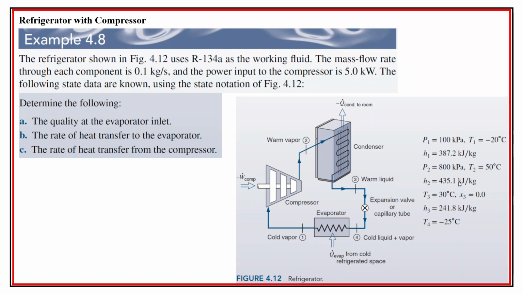And the corresponding enthalpy, as you would find if you were to look up in the table in the back, was 435.1 kilojoules per kilogram. And then it went into the condenser. And the condenser, in the back of the refrigerator, is a heat exchanger with some coils and rods and stuff. And it cools down the liquid. So it was this warm vapor, and now it's a warm liquid. All right, so it kind of condenses.